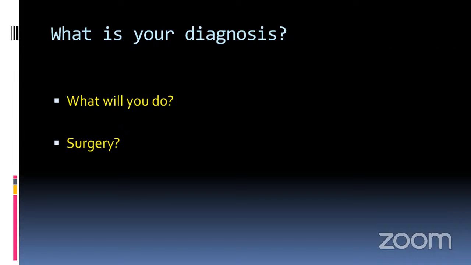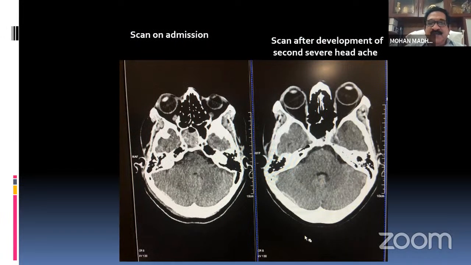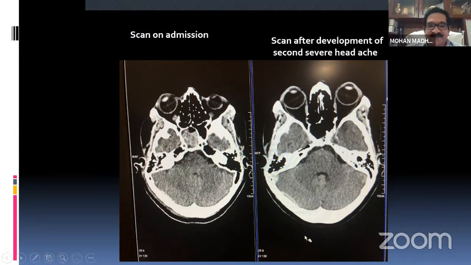Sir, what about an MR venogram? Because of the location, I feel, is it possible that the transverse sinus also ruptured or something like that on the right side? So you want an MR venogram? Yes, sir. Okay, good thought. Now let us see the films once again. If you look at the first film itself, which I have shown, the second one, this one.